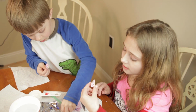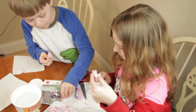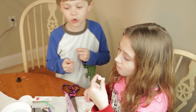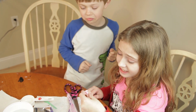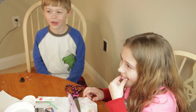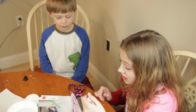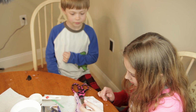Yay! We're going to start off with our wafers. I don't know how this is going to taste. Whoever tastes it better wins. I don't know. I'm scared. Oh, it tastes good. Okay, so the feeling of the icing that we worked on for ages. It has like a weird texture. It tastes more like plastic. And I've never tasted plastic, so ew. It's the first time I tasted plastic.